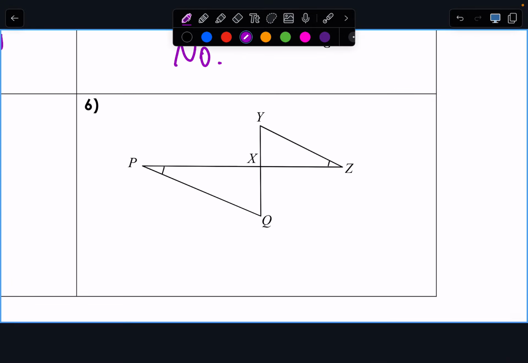What's important? I'm not finding my words, but you know what I'm saying. Okay, vertical angles we have. Triangle XQP, if I call it that, then what would I call the other one? XYZ. Okay, honestly, this is the easiest way to tell whether triangles are similar. It takes the least amount of work.